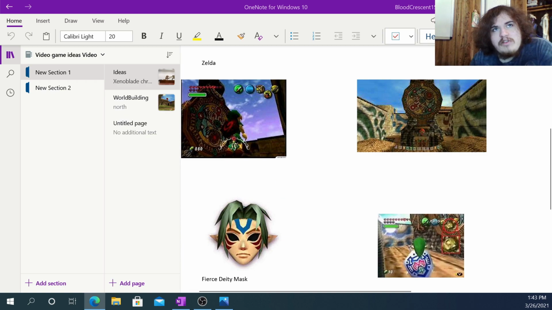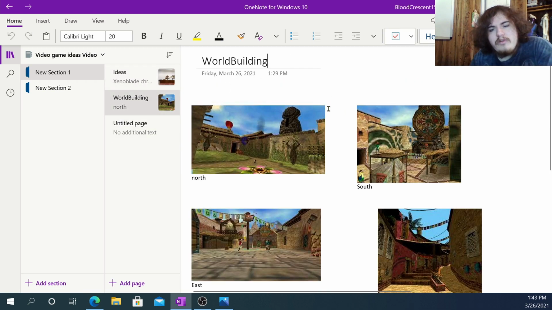Ultimately, the next thing I will be talking about will be world building. World building is basically how do you want to have this world set up and make it feel alive. One of my favorite examples of world building is in Zelda, because of Clock Town here. Clock Town is separated into 4 sections, 5, but it basically follows the constellation, or a compass, basically north, south, east, and west, and each area is different. And they're following the idea of a carnival coming, the carnival time, because they're celebrating basically the starting of a new year.